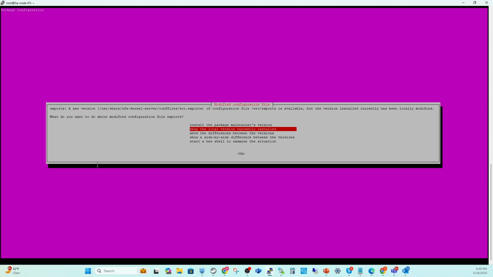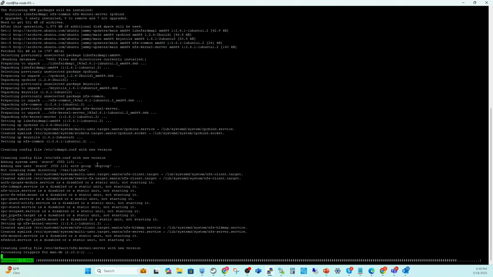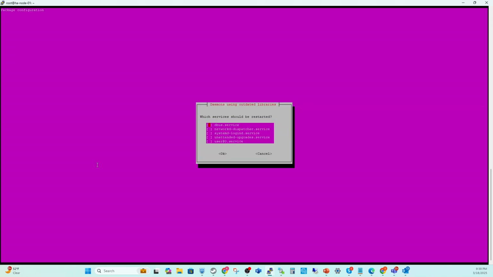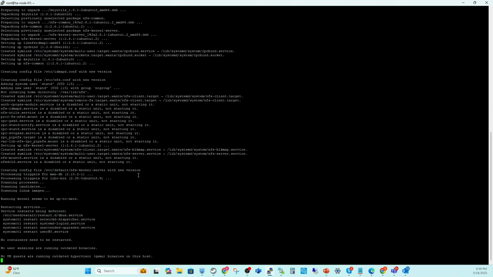It says a new version of configuration file is available, but the version installed currently has been locally modified. What do you want to do about modifying the configuration file exports? And we'll say we'll keep the local version currently installed. And then at that point, we'll come down here and hit OK.